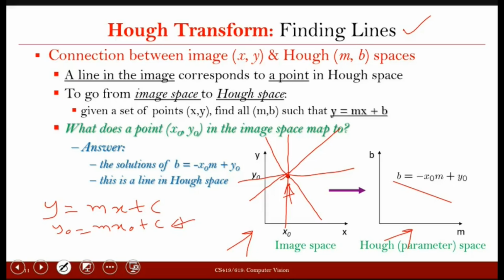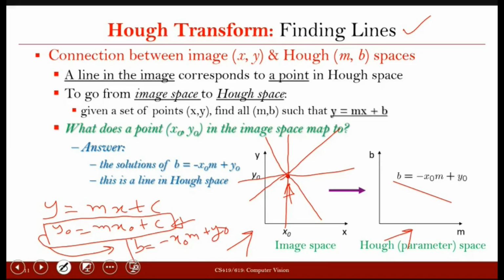So from this we see that if you choose a particular c, whatever corresponding m satisfies this line, that particular combination of m and c will define a line which passes from this particular point. How to find out all those possible m and c? That can be very easily computed. We can do a little manipulation on this line, and say that it can be written like this: b equal to minus x naught m plus y naught.